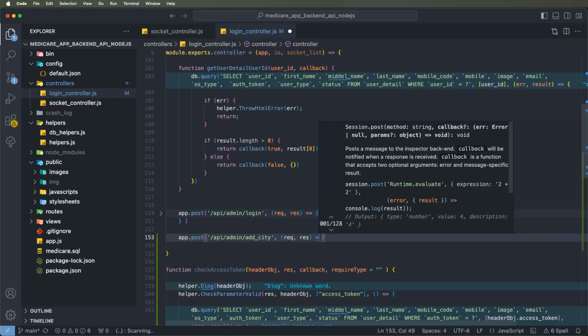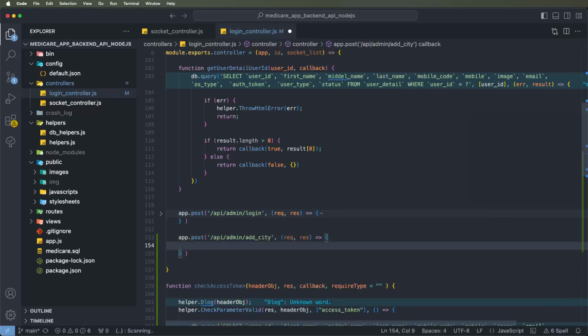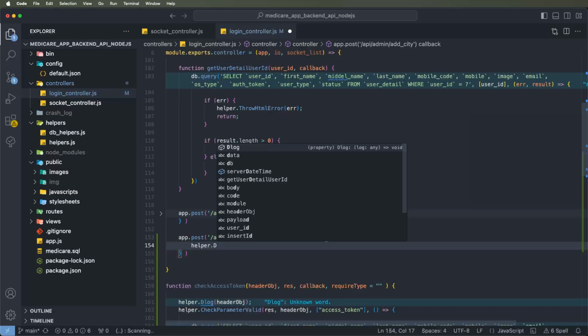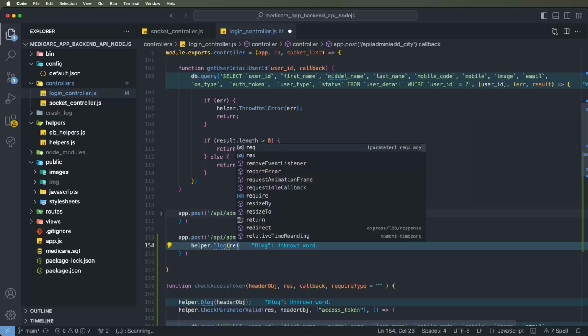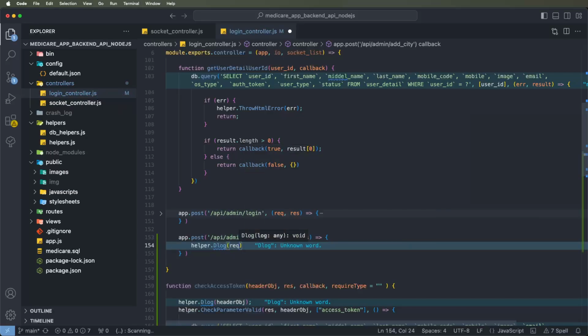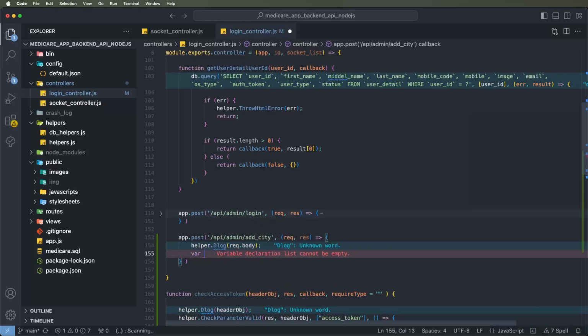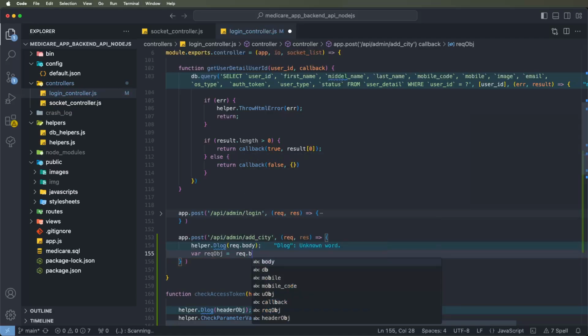Now print the request body, request.body, and save it inside one variable.